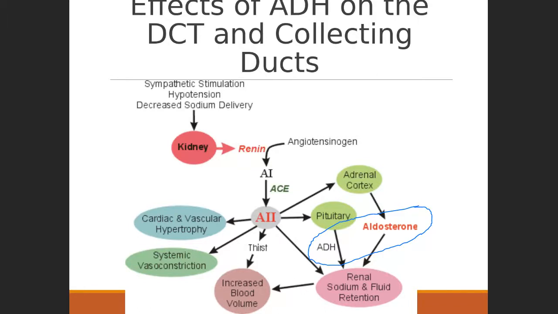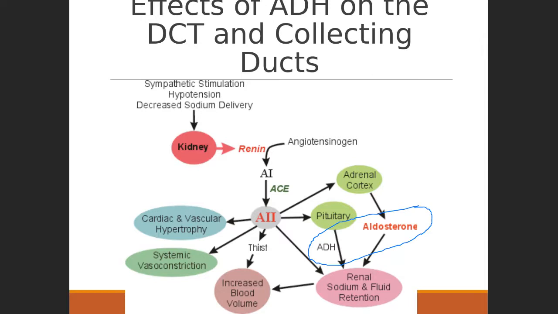And it's important that at this point, for this week, you tie in blood volume with blood pressure, because you will get questions on the next exam regarding that topic. Even though blood pressure is not really something we're getting into directly this week, it's something we've already discussed, and now we're just implementing ADH and aldosterone as a way of correcting that mechanism.